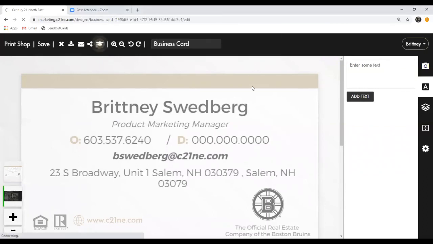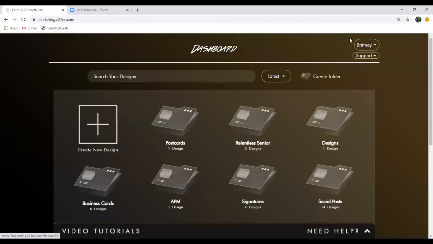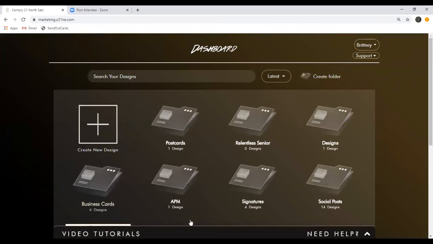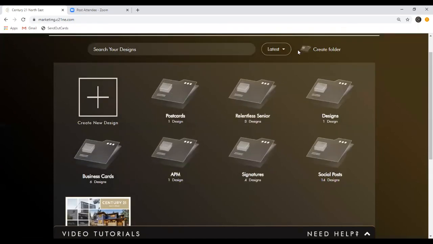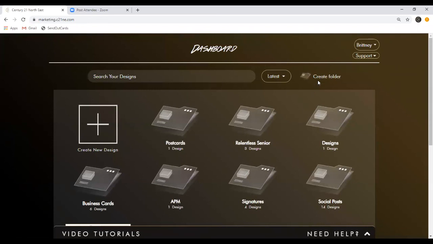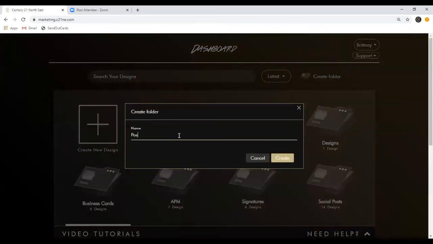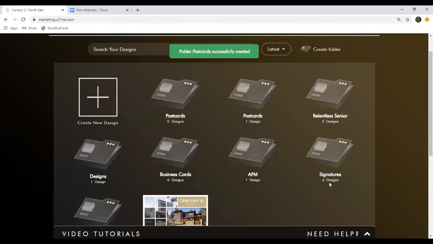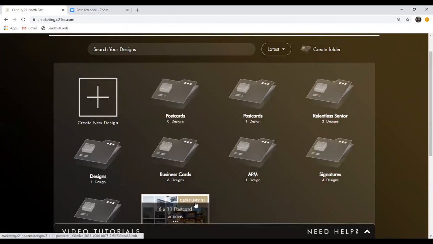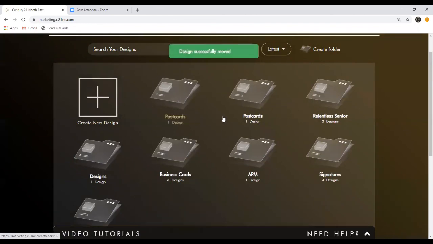So we're going to go back to the dashboard and show you one more thing in order to stay organized on your dashboard. As you can see, I have a bunch of different folders. I have this postcard that I need to file. What I recommend doing is, because once you're comfortable enough, you should utilize Maxa a lot. There's a lot of great things on there. You can hit create folder. I'm going to name it postcard since that's what I need to file, and hit create. And as you can see, it just shows up there. And any designs that I want to put into that folder, all I have to do is click and just drag. And now everything is organized and everything is in the appropriate folder.